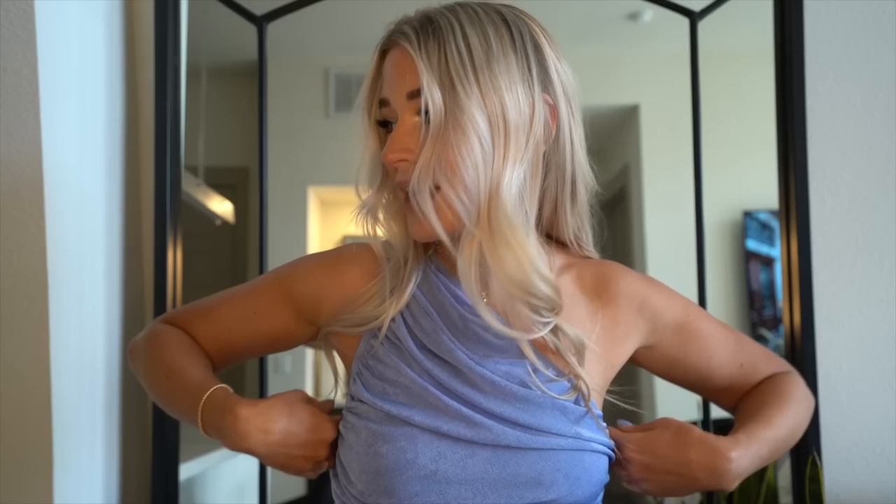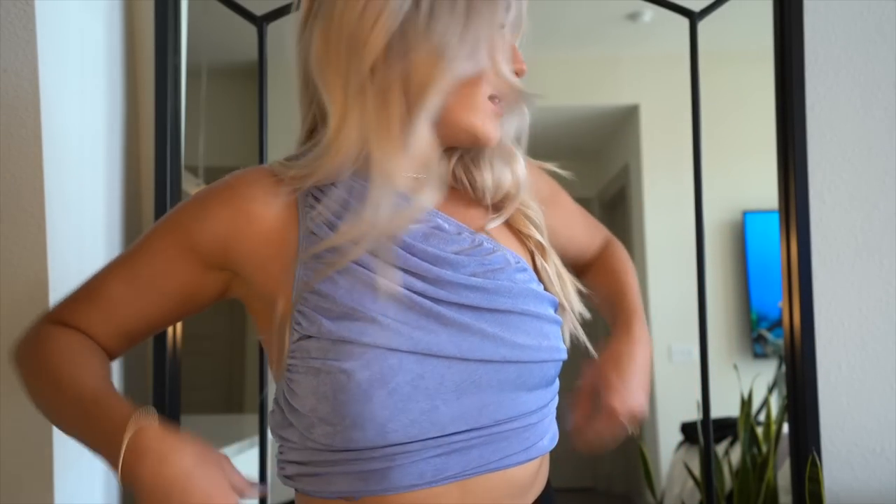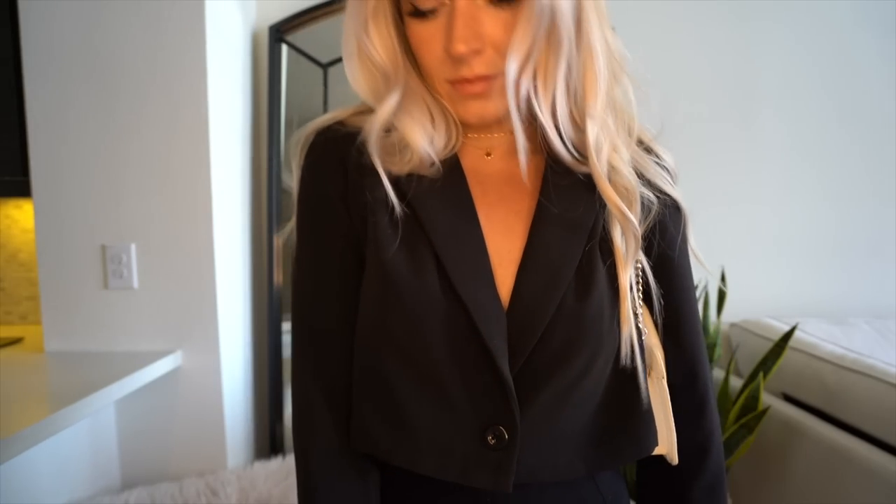This crop top is one of my favorites. I love it because it can be dressed up and dressed down so easily, and the quality is unreal. It doesn't sit too close to your armpits so you don't worry about sweat marks. You don't even need a bra with it — the fabric is thick enough and it goes really tight at the waist so it's not loose.